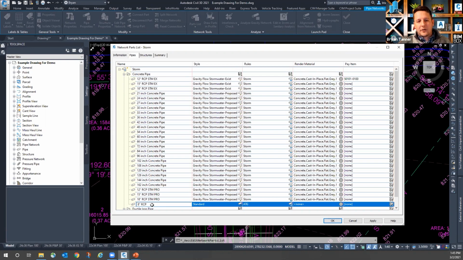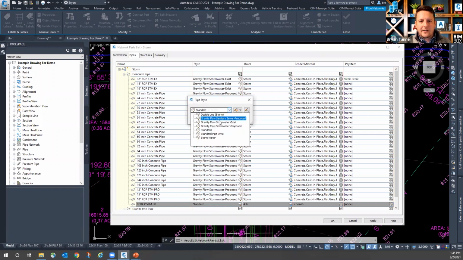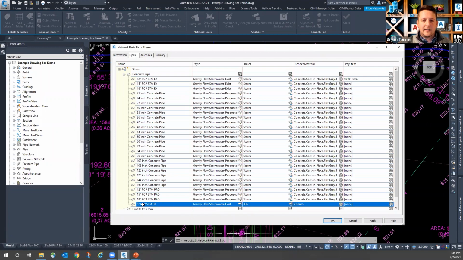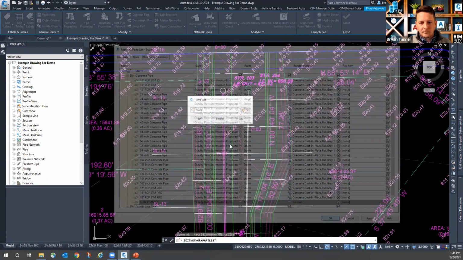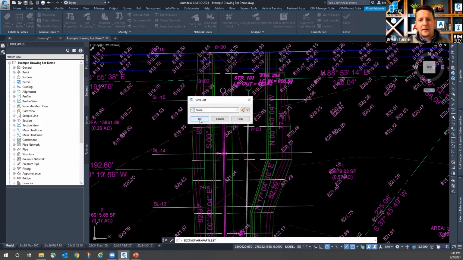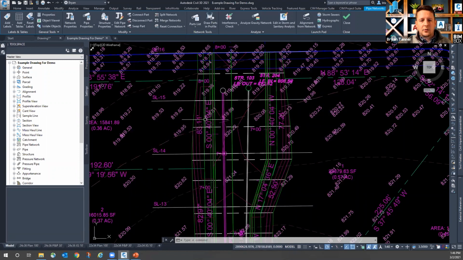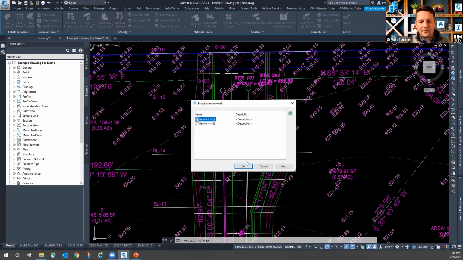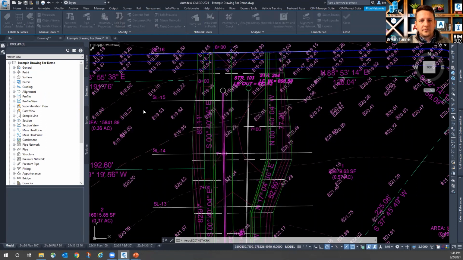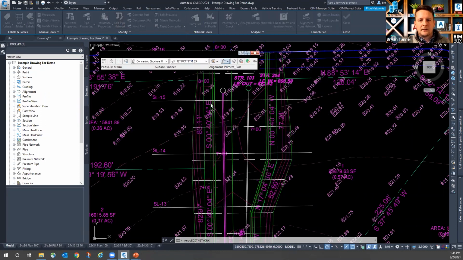So while I may call this 8-inch RCP storm existing and apply the correct style, I would never in a normal template that I expect other people to have to utilize, let this sit at the bottom of the list. I would take the time to reorganize it, select OK, because whenever I go to edit my pipe network, give it a second to bring up my layout toolbar.